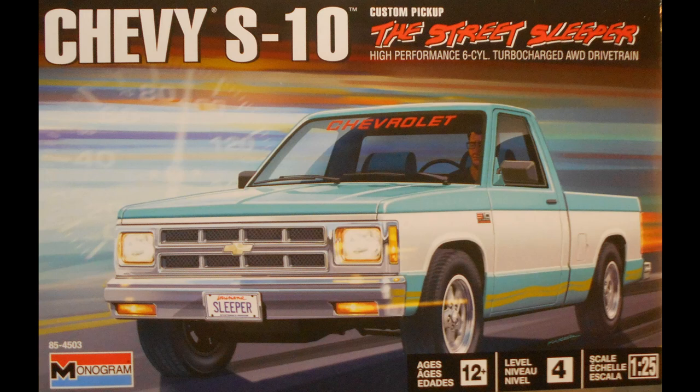Now, the kit was first introduced by Monogram as a new tool in '93. It's been through a couple of revisions, and then in '99 it had new parts added. Now, this most recent release, from 2020, also includes parts for the 285 horsepower turbocharged V6 engine. There are 107 pieces molded in white, clear, chrome plated, and rubber, along with a nice decal sheet. When you're done, the kit is about 7.5 inches long, 3.25 inches wide, and 2.75 inches tall.